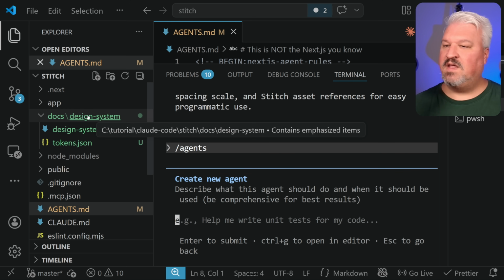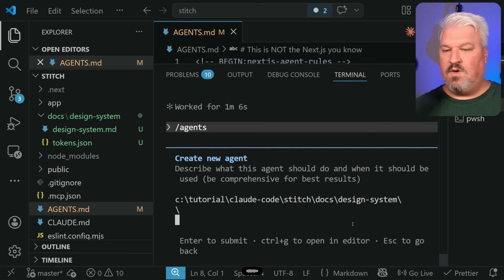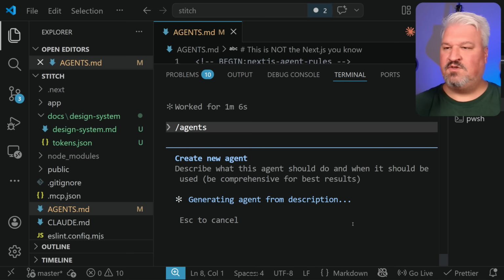I'm going to pull in this design system folder and just say, please create a UI expert agent that is responsible for reviewing the UI design in our application and enforcing the design system. When asked to just perform a review, this agent should just return a report with its findings. But if this agent is asked to enforce the design system, then it can go ahead and refactor the code itself. Just something like that, nothing too complex.